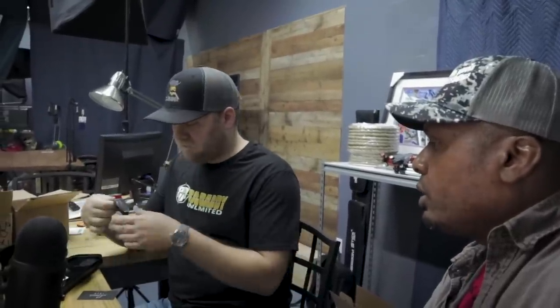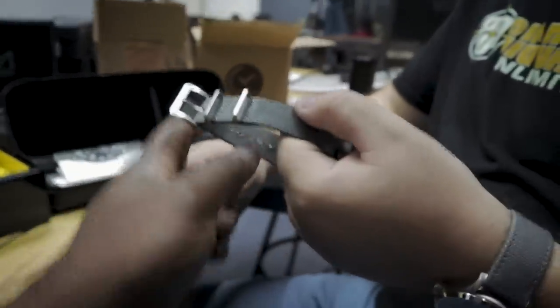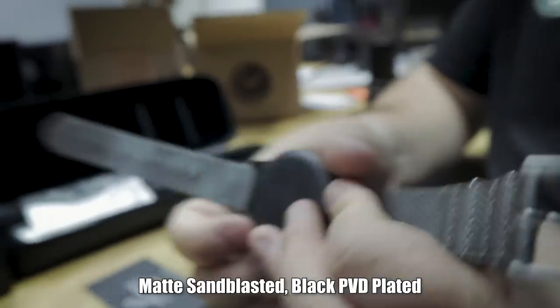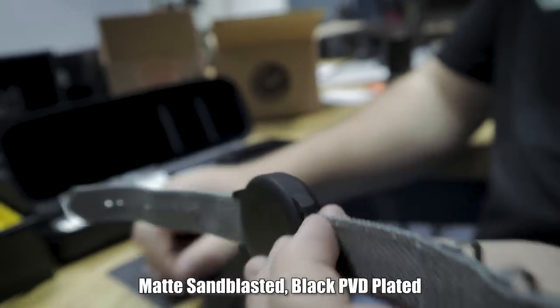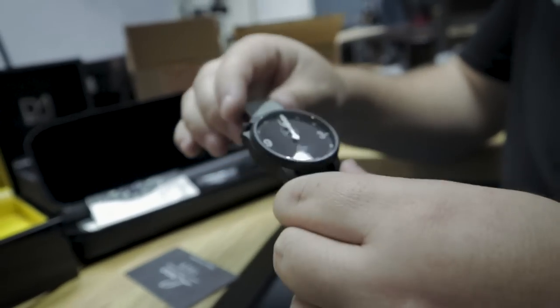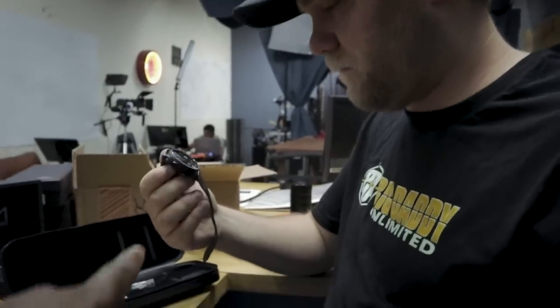They're a big company — not some little nobody. They were at Baselworld and all that. I think the watch is over the $300 value. Out of the three, this is my favorite. The strap is a textile NATO style, and it's got like a PVC, hardened dark finish on it — very matte, non-reflective. It looks different, not what you see everyone with. You can wear this dressed up or dressed down every day of the week.